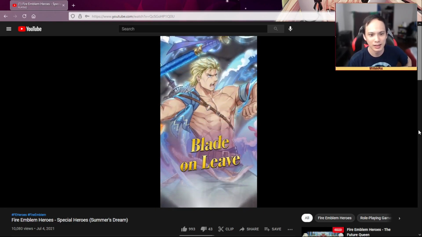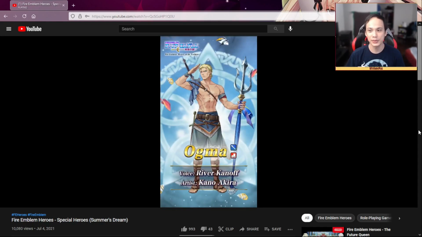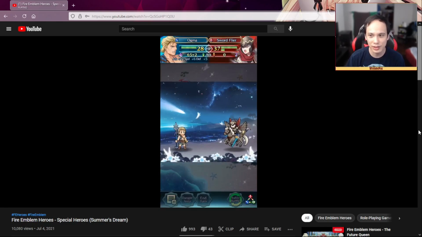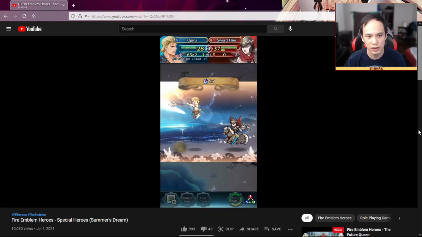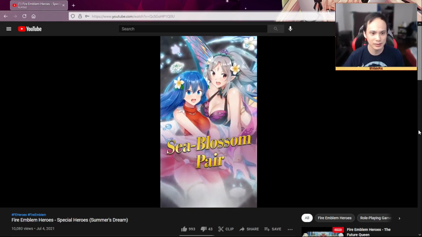My orders are to enjoy summer activities. Ogma. So we haven't had Ogma since kind of Gen 1. He's the sword unit for Gen 1 with the Brave Sword. But now we have new ones. So Trident, it's going to be interesting because that's going to be inheritable for sure. Very Aquaman vibe with the blonde hair.